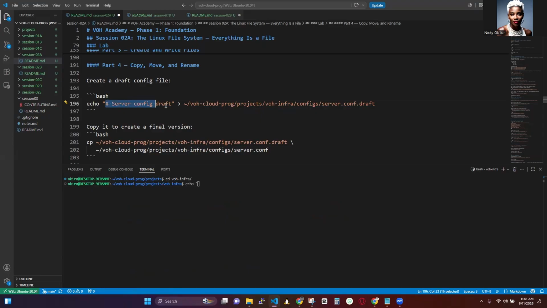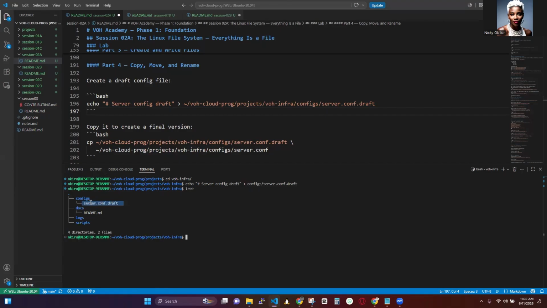Just copy this file. Okay, so now I've created a file called server.conf.draft inside the config folder with the echo command. So I just created this.